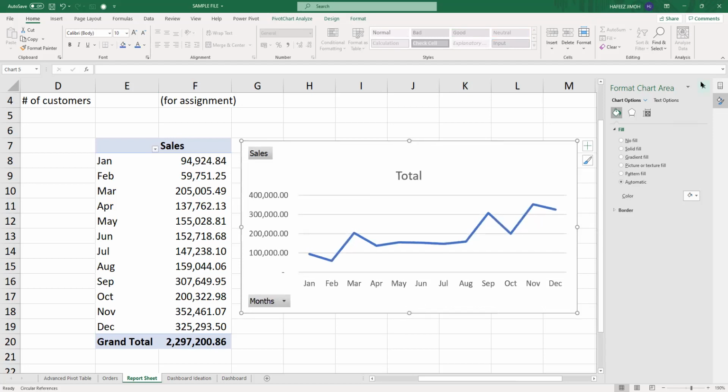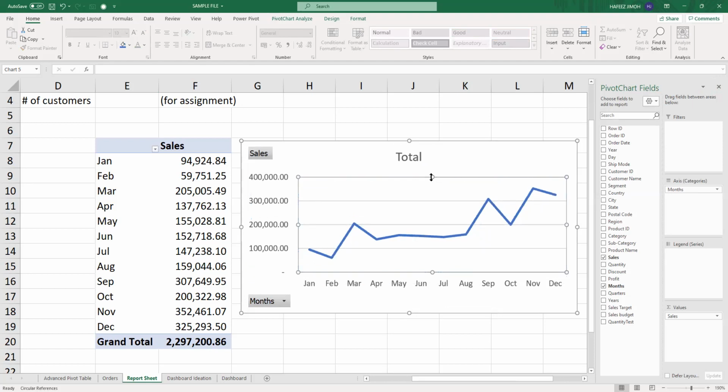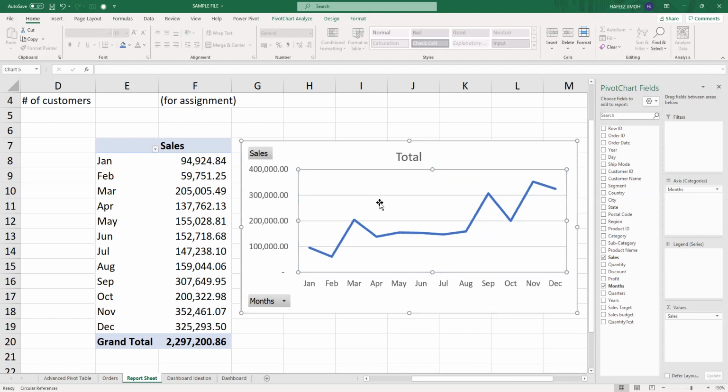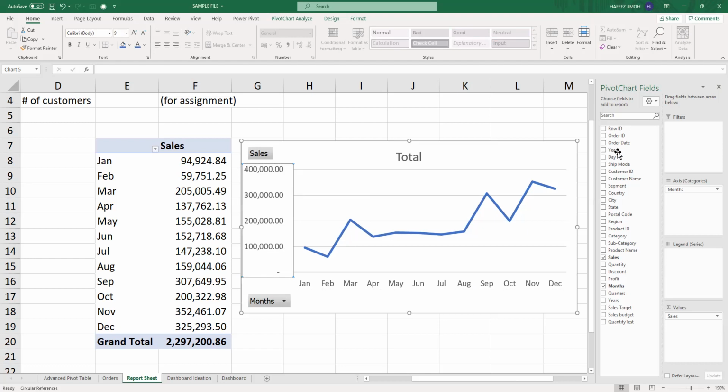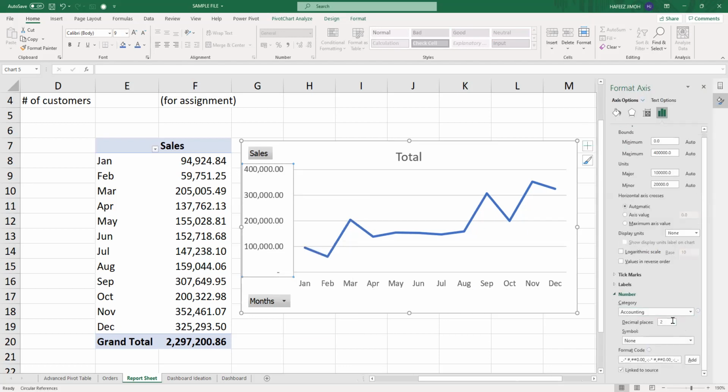So are we guys together? Again, we can adjust. So we come here, format axis. You move the decimal place.